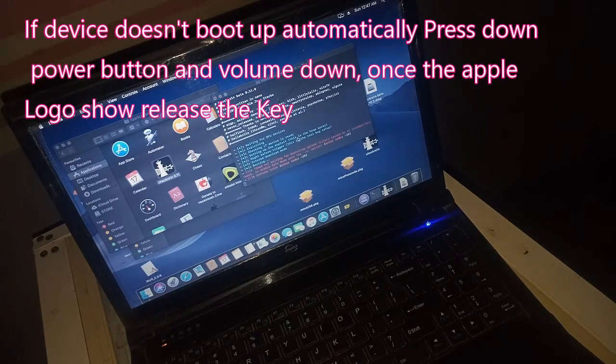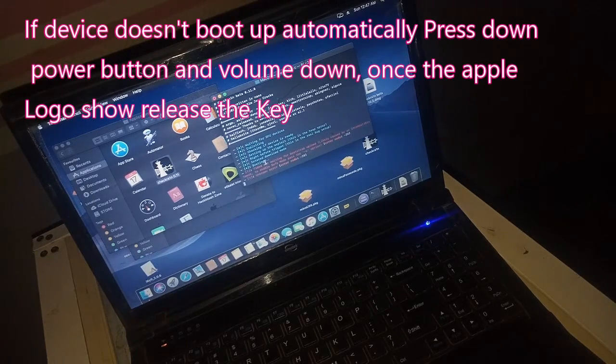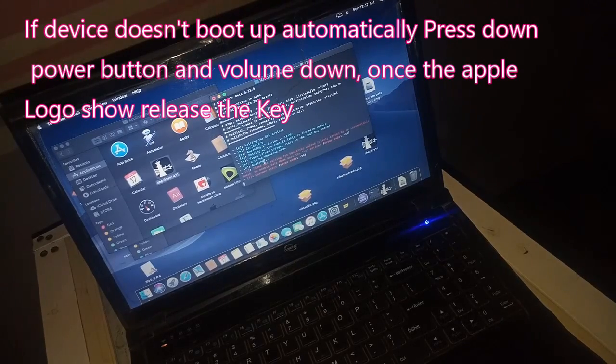So now I have a timeout error up here. So all I need to do is just close it up and then do it again.